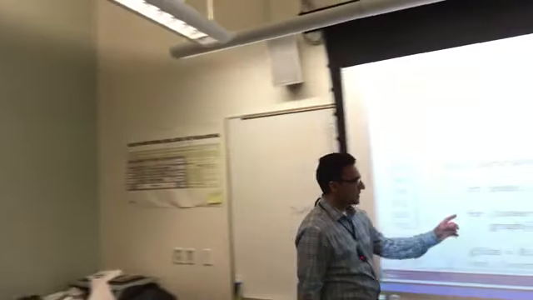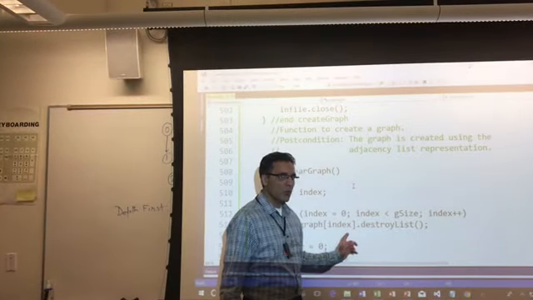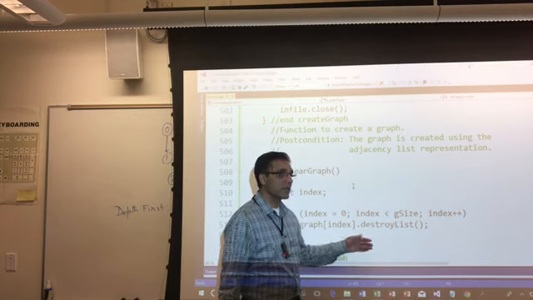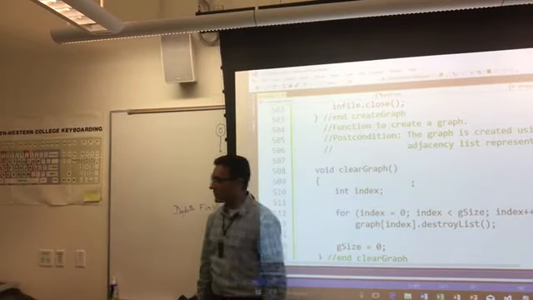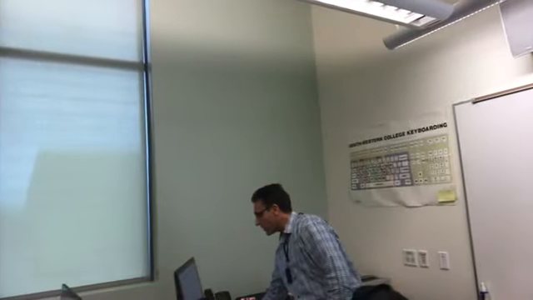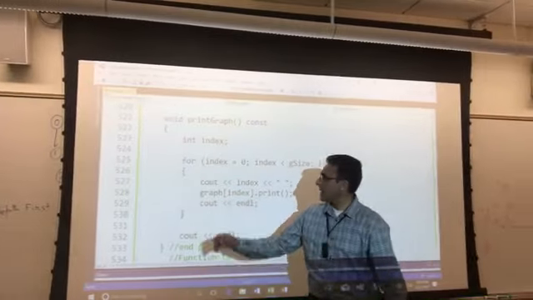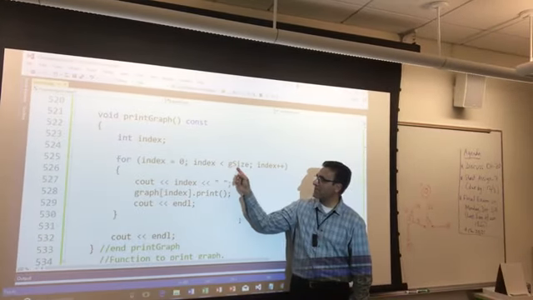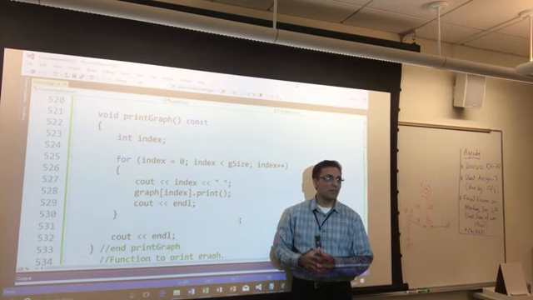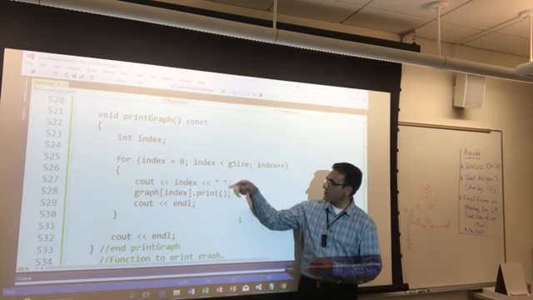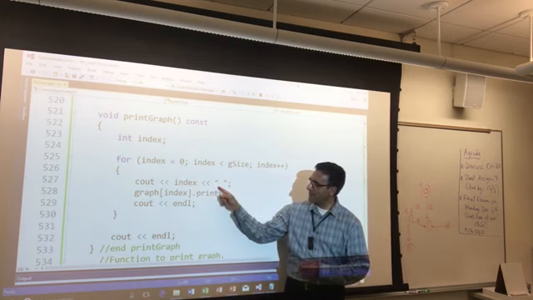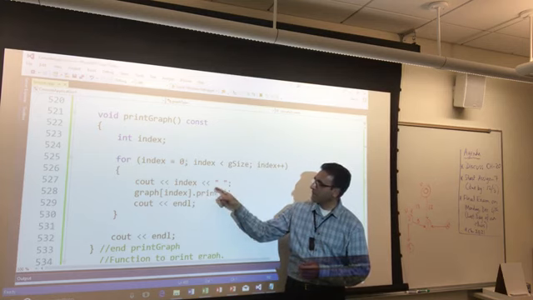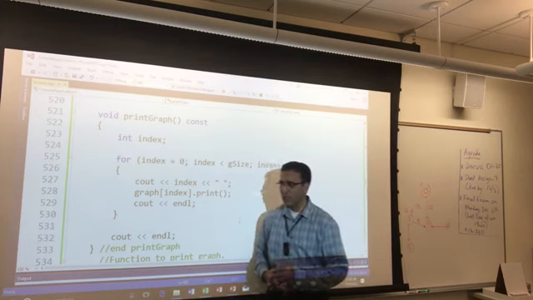Clear graph basically goes to each one of those nodes or vertices and clears them. As you can see, it clears them or deletes them and makes your Gsize equal to 0. Just in case you want to create a brand new graph, you want to clear the previous graph. And the print itself is really simple. Print says, I'm going to run through this index less than Gsize. Again, Gsize could be 10 vertices you added or 20 vertices you added. So it's going to cycle through 10 or 20 times based on the number of vertices. It says, show me the index and print it. Then it cycles through until all of the data points have been printed.